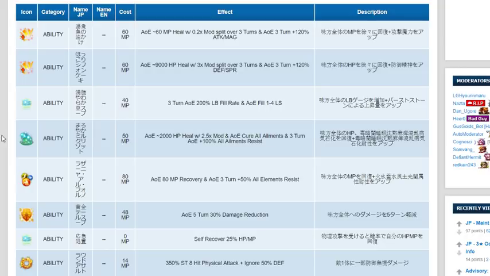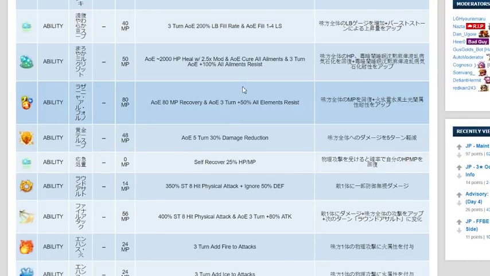But it is split over 3 turns, and he gets an AoE 3-turn plus 100% to attack and magic, because why not? Or he has a HP version, which basically heals HP the same way, at a 9000 HP split over 3 turns, and 120% to defense and spirit. Dear God, we're still not done.